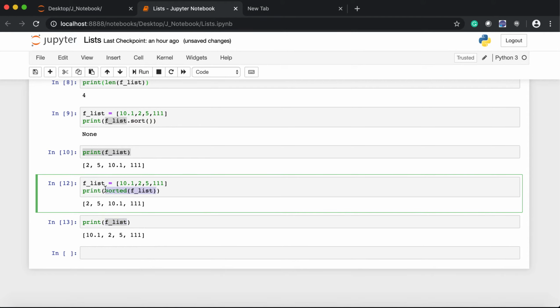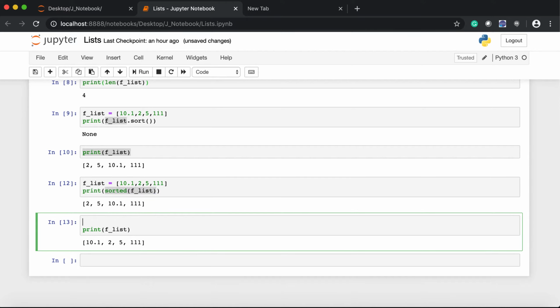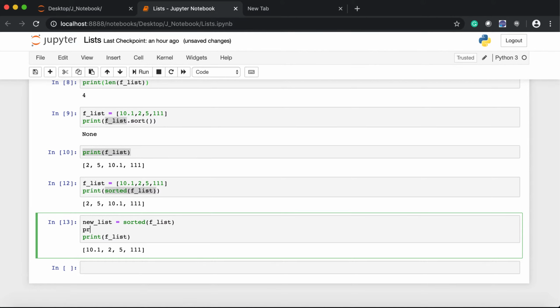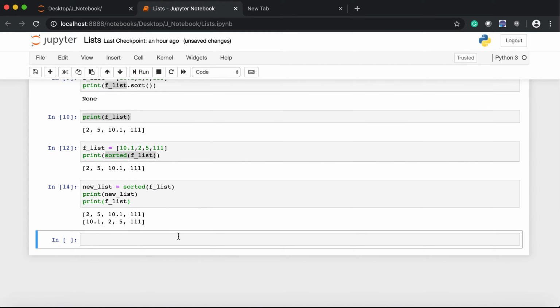So if I do this again, new_list is equal to this, and print new_list, then this new_list will be sorted while the f_list will be the same. Okay, I think this is pretty much clear to everyone.